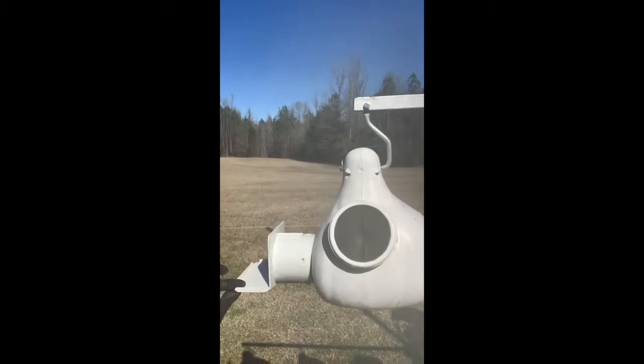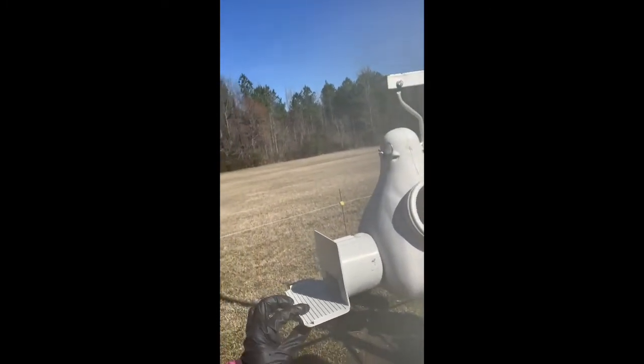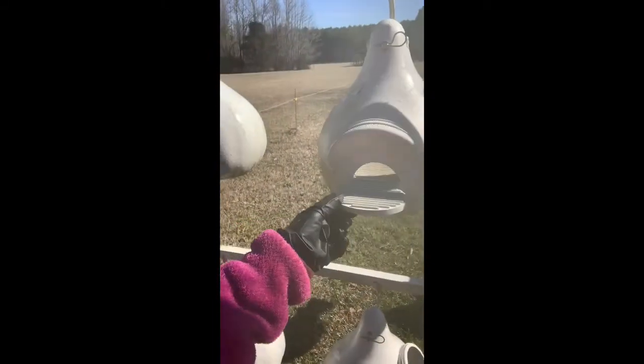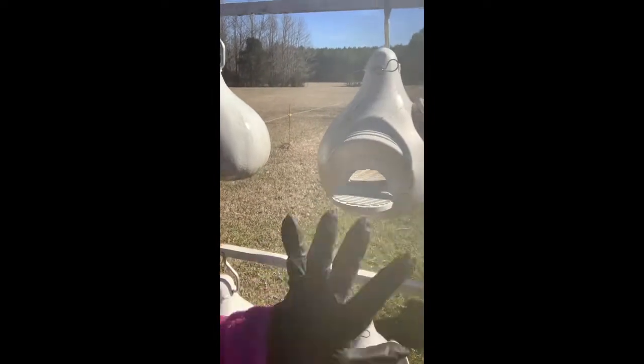Some of these gourds have this little perch on the outside, and some have just a little pedestal thing like this on the outside. They are a little different. And we do hang them in an alternating pattern.